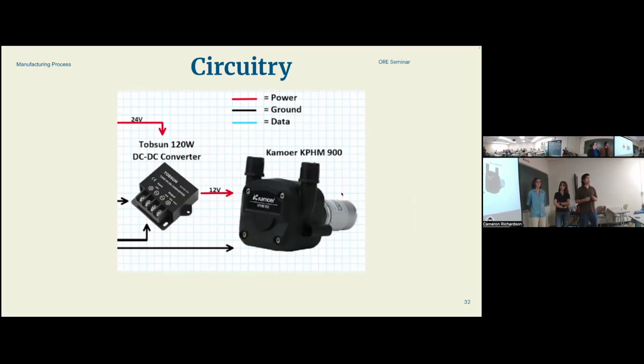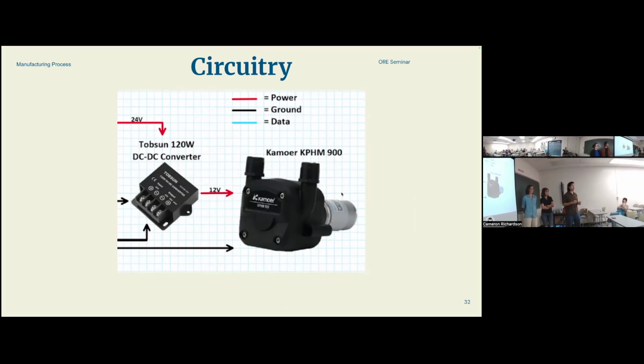So the reason we're using this buck converter instead of the one we used previously is we tested it with the other one, but the requirement for this pump is a 0.3 amp current and 12 volts. We were getting 12 volts with the other buck converter, but our amperage was in the milliamps range, so it wasn't enough for our pump to run how we needed it to. And then obviously we have our pump, which Kyle will go into more later.